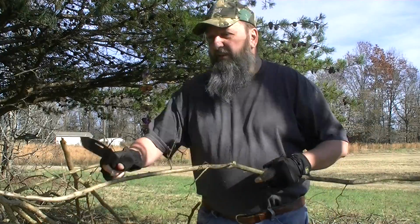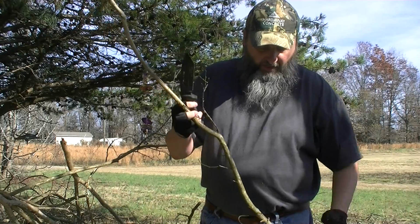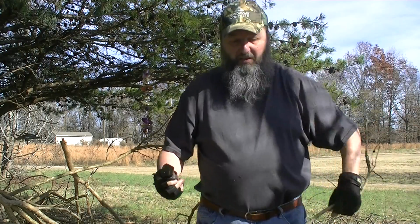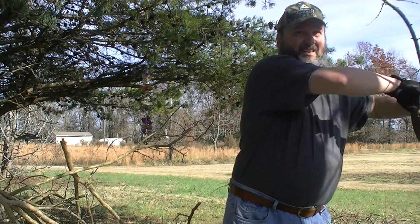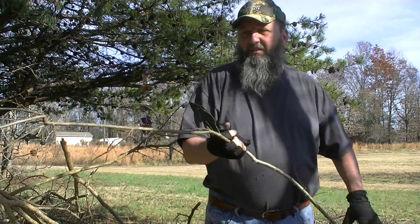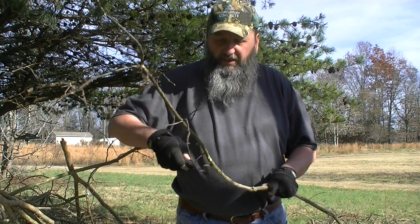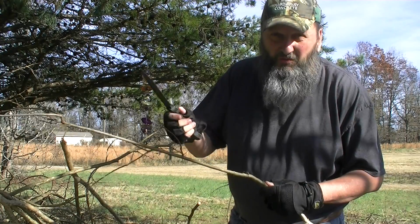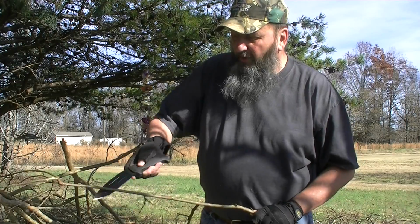Now when you get little stuff like this, instead of picking each one off individually, you could use your stick, or your knife. A lot of people will tell you cut one way on it. I say cut whatever way works. But you can just follow your branch down. Or other people will tell you, don't ever cut toward yourself. Well, they don't mess with wood very much then, because you will cut toward yourself. You just have to learn to be safe with it, and to limit where your blade can go.